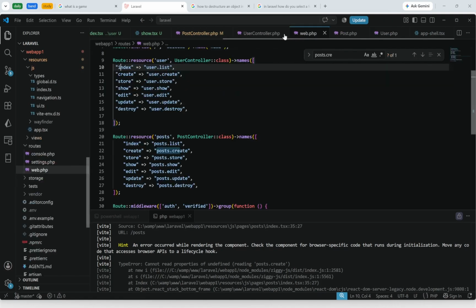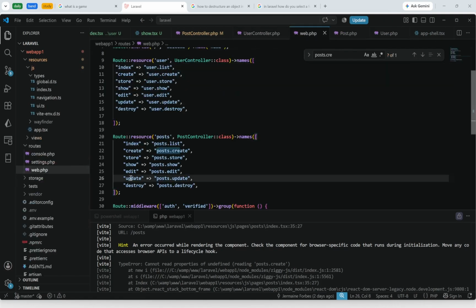Let me see, because the update and the store are just going to be the operations. The update, store, and destroy are the operations to either create a new instance of whatever the model is, update the instance, or destroy it.